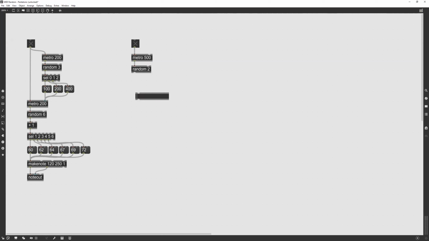Next up is our select object. It takes the randomization, so 0 or 1, and takes that into different pathways that we can use to create our different note outputs here.